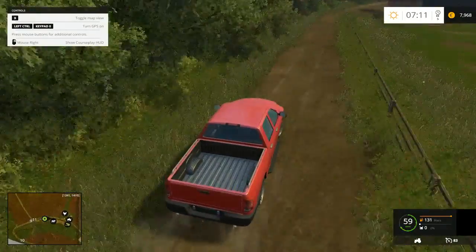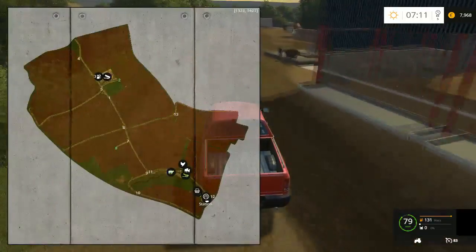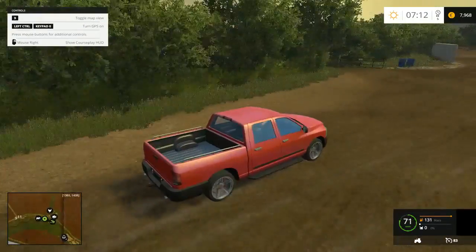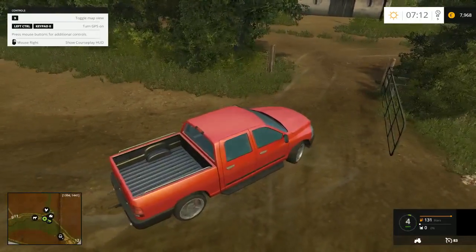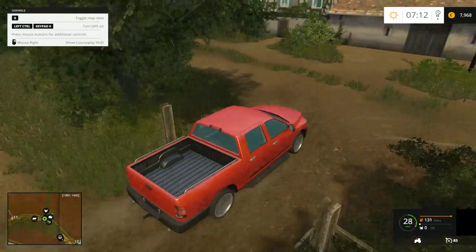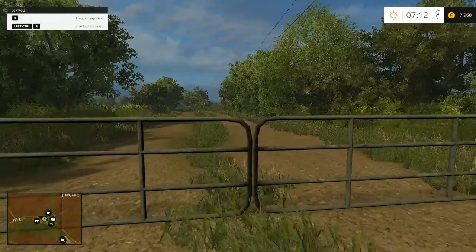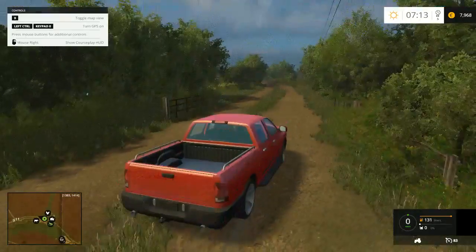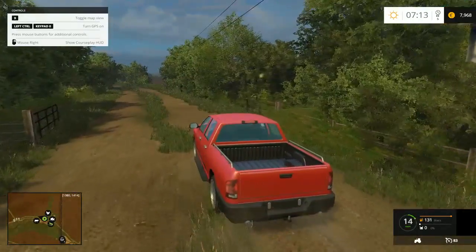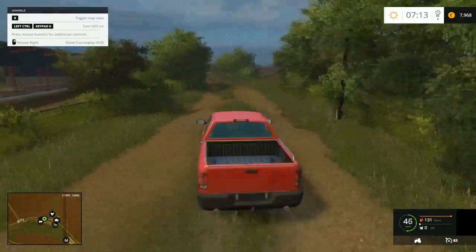I like this map, so I'm not going to show you everything. I'm not going to show you all the fields, I'm not going to show you all the details, I'm not going to show you all the secrets. Well, I haven't found many secrets, but I'm not going to show you them anyway. I'm just going to give you a quick buzz around and show you the main features that you get at the start. And of course with XML editing you can change your start features, and with Giants Editor you can change the entire bloody map if you want.